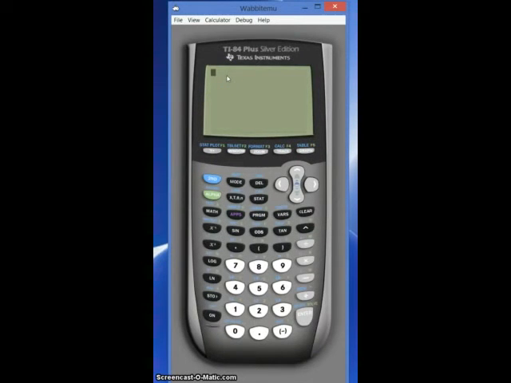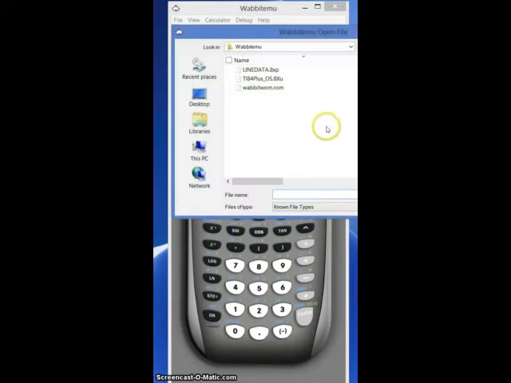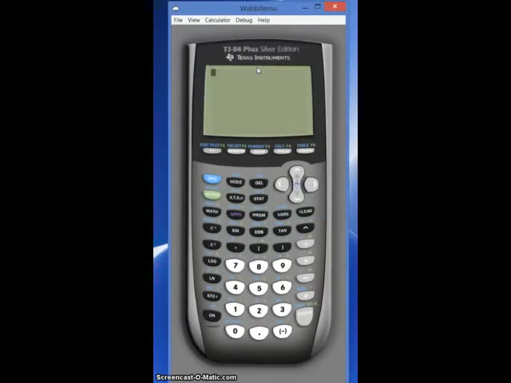In order for you to view and use the data, you're going to have to download and install this WABBIT emulator. If you haven't done that already, see the video that I've created that shows you how to do that. What you're going to need to do next is open a program that I sent you. The program is called Line Data. Sometimes when I do that, it doesn't work the first time. It appears as though it did this time. So sometimes I've had to open that more than once to get it to work. So if it doesn't work the first time, try it again.